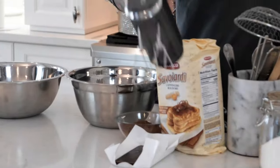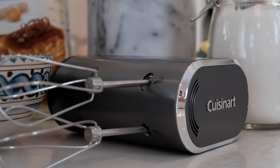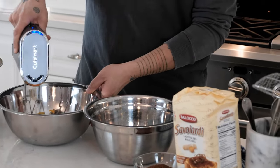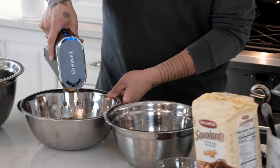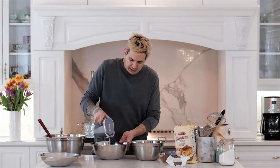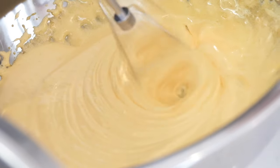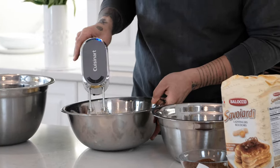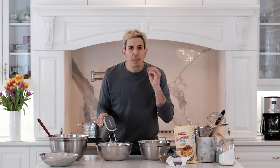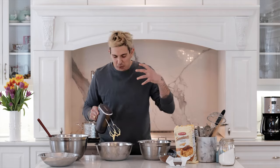We can start mixing. We're gonna cream our egg yolks now with our Evolution X cordless hand blender from Cuisinart. We're gonna start slowly, just to incorporate the sugar — you don't want to make too much of a mess — then increase the speed as you go. We're gonna be at this for about five minutes. The test: don't feel any sugar, perfectly incorporated. Your yolks are creamed with the sugar, and that's going to be the base of the tiramisu.